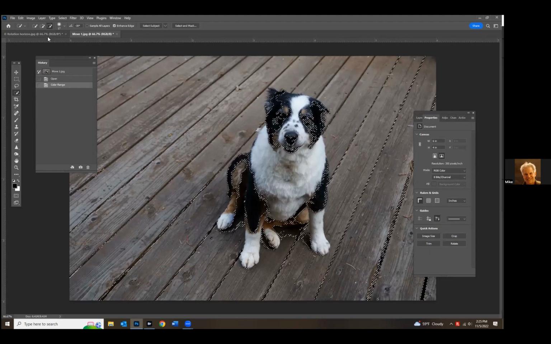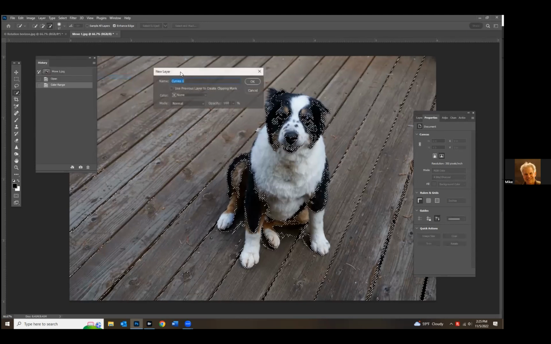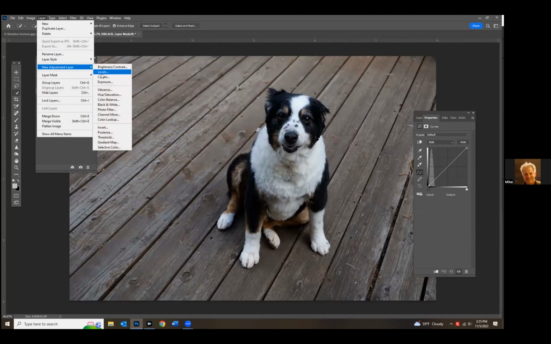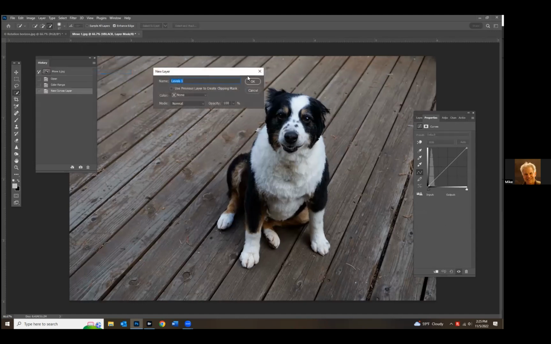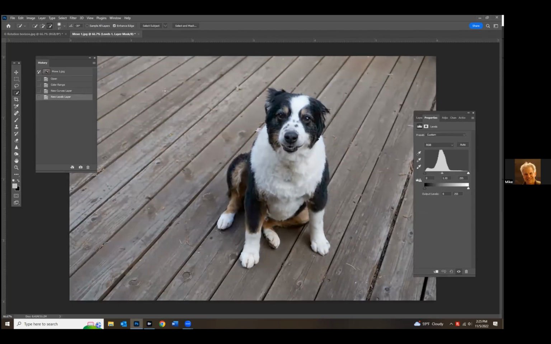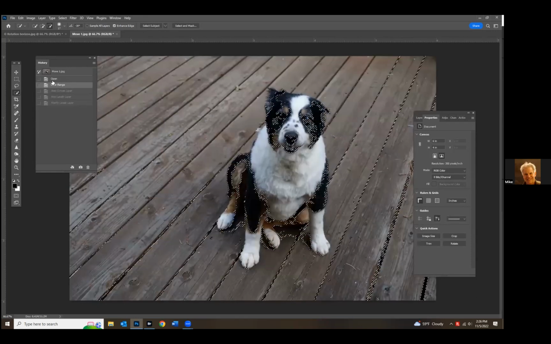And I'm going to select my adjustment layer, and I use curves a lot, and I want to rename it black. Now it's selected, and I'm going to go to my layer adjustment tool, select curves. That's levels. Well, I can use levels, doesn't matter. And I'm going to raise this. Oh, what happened here? It's okay. Not a very good selection.